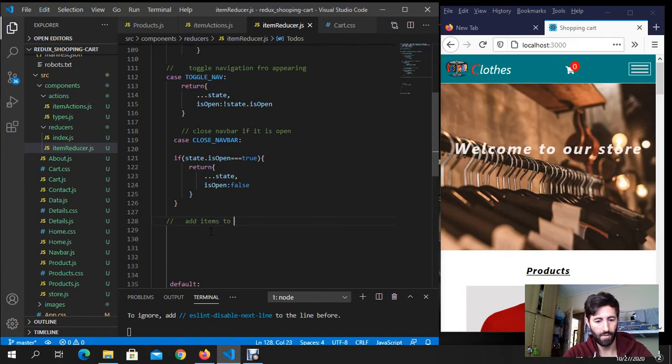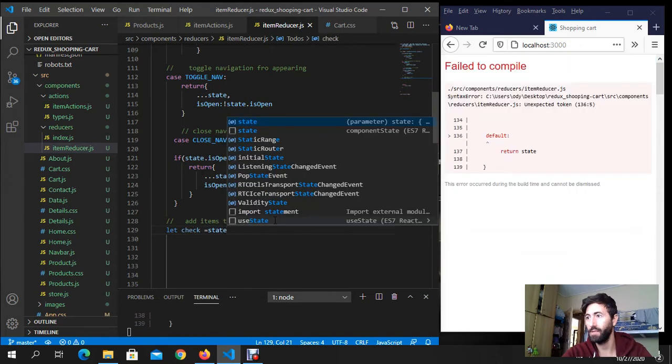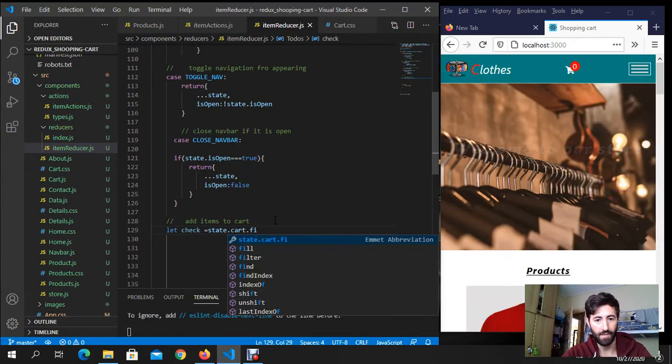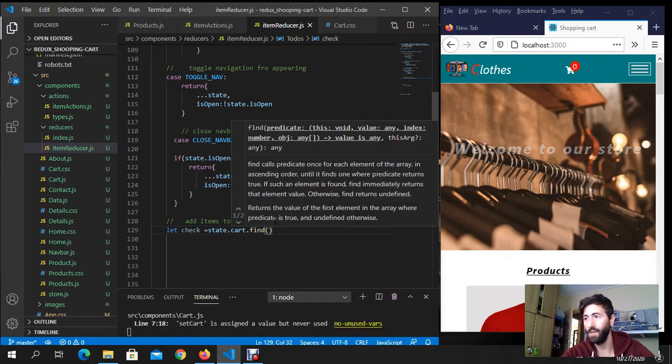Items to cart, cool. Let check equal, let's create state dot cart dot find. We're gonna use the method find, okay?